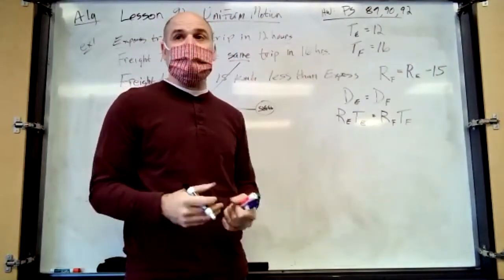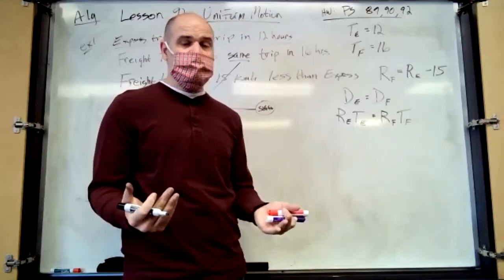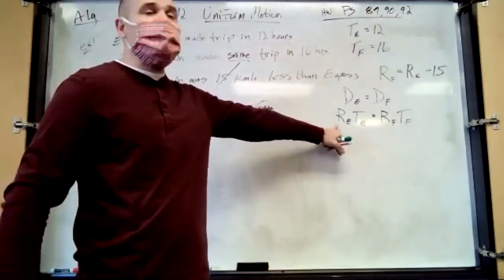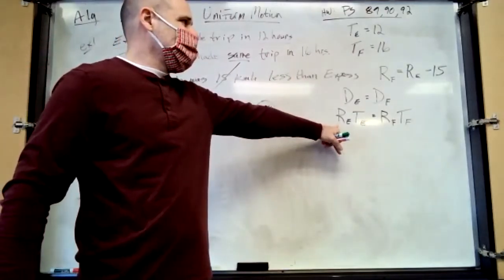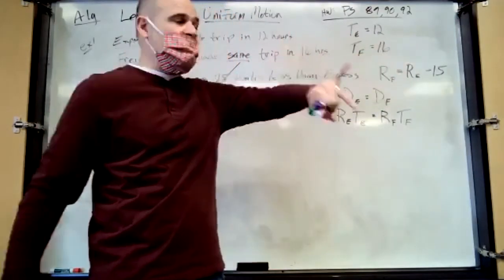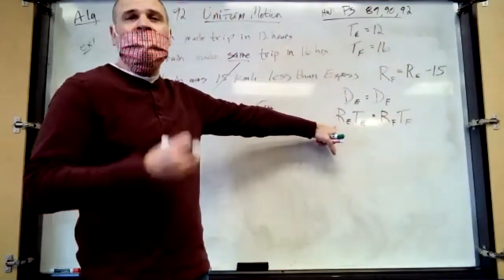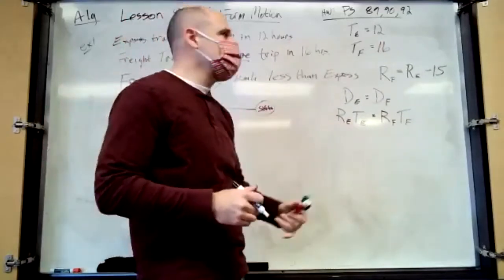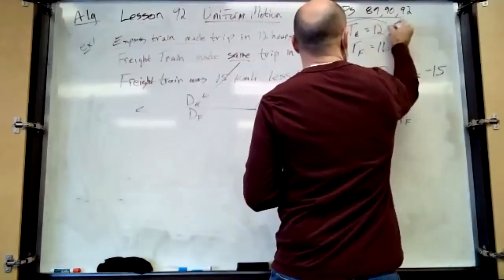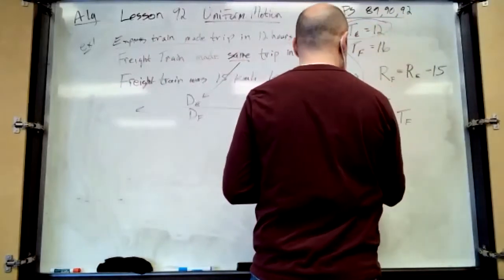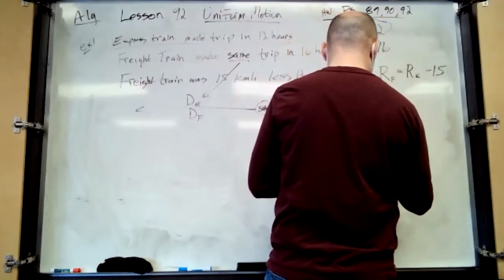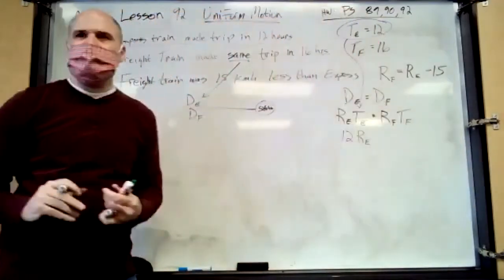Now is the fun part. Now we get to substitute what we know and solve for what we don't. What's R of E? Do we have that? No. We have this, we have this, we have this, but we don't have R of E. So that's going to be the one that we solve for. That's going to be our unknown. Do we have T of E? Yes, it's 12 right here. See that? So T of E is there. So I'm going to substitute it right there. I'm going to just put 12 R of E because I like to have the number first.